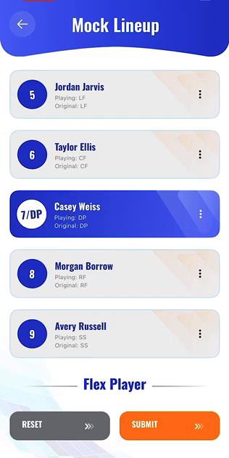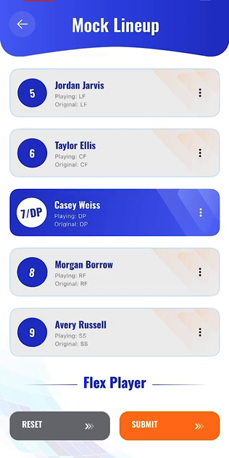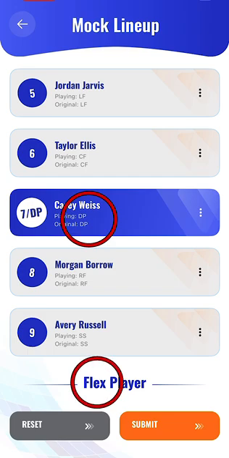To give our flex a chance to bat for Russell rather than Weiss, you should know with the flex DP rule that the flex can only bat for the DP, right? So if our pitcher goes in to hit, it can only be for Weiss if Weiss is our DP.